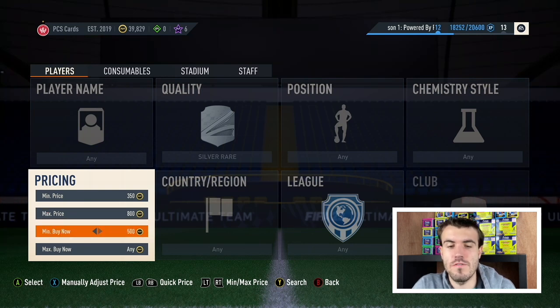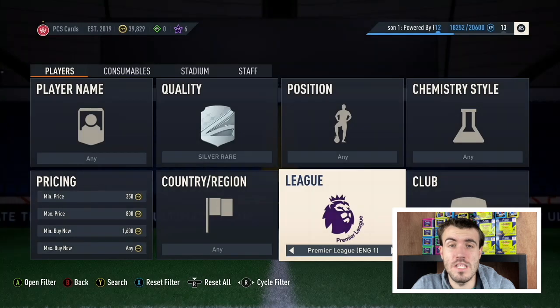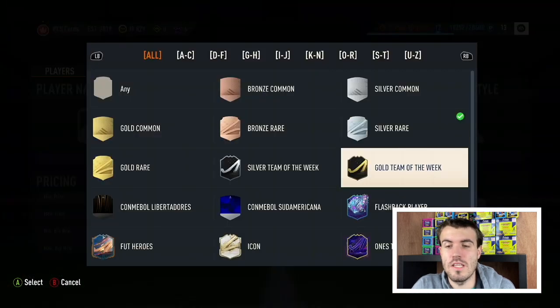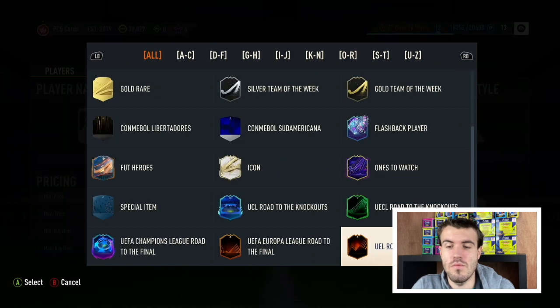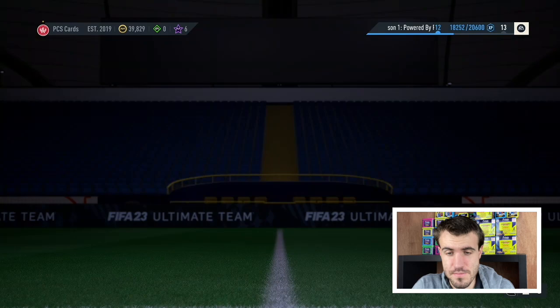Minimum price of 350, max price of 800. If you're doing it on console, you can pick rare or common. I went for rare this time. If you're doing it on your companion app, then you can do silver, all of them. Minimum buy now 1600, and then pick your league. So I went for the Premier League first, and I normally go through kind of your top 5 leagues.